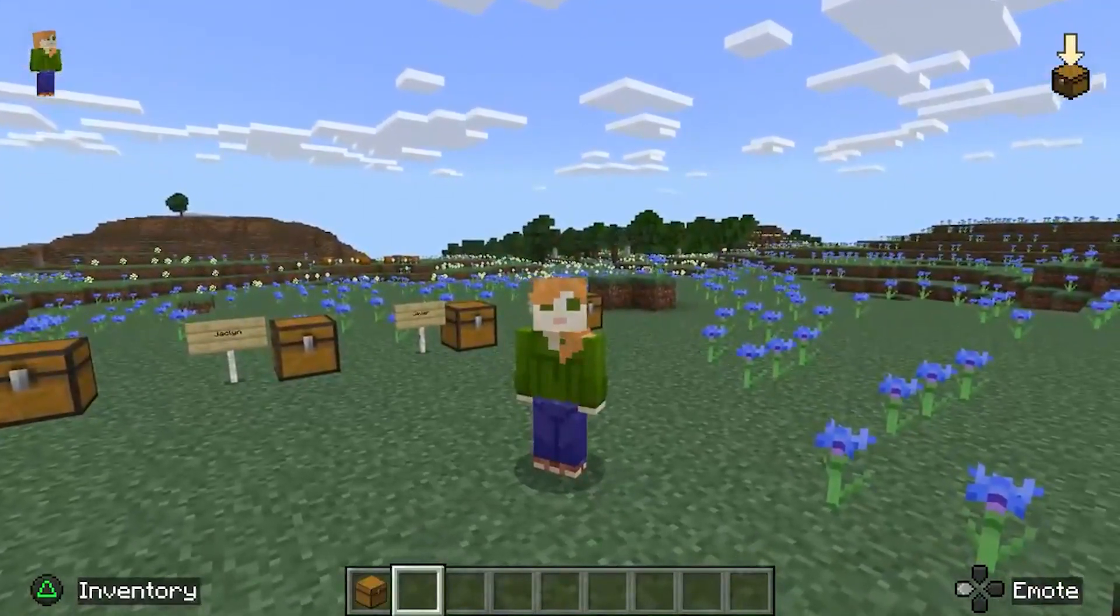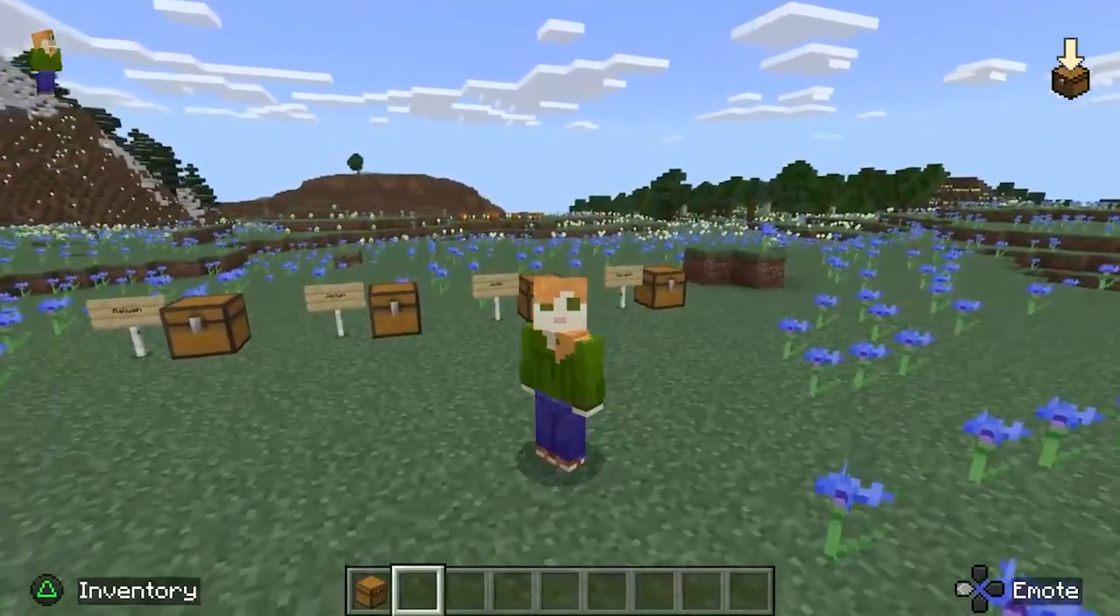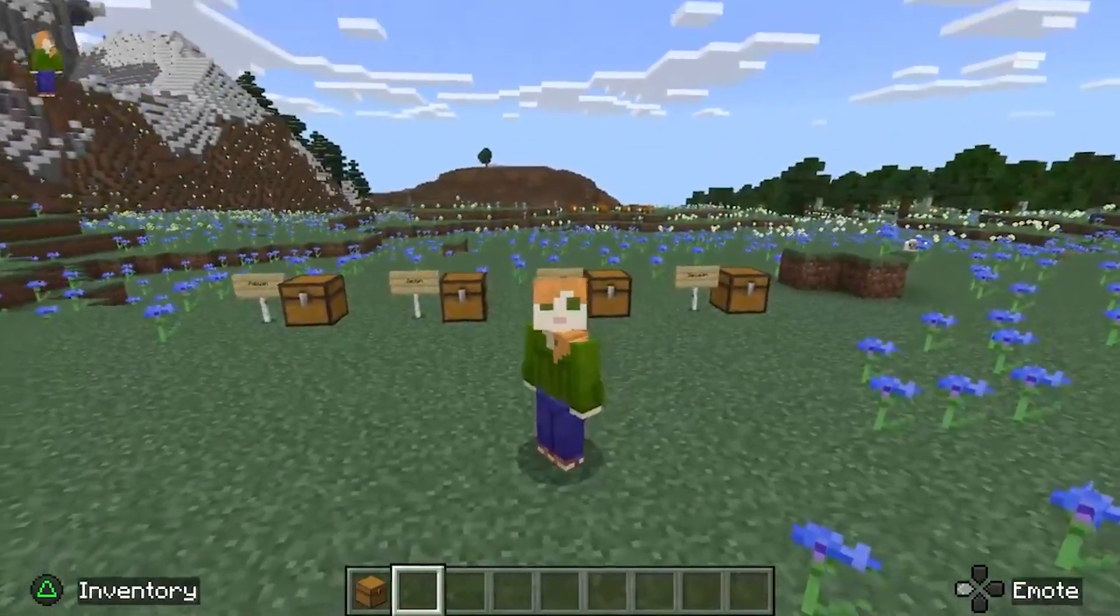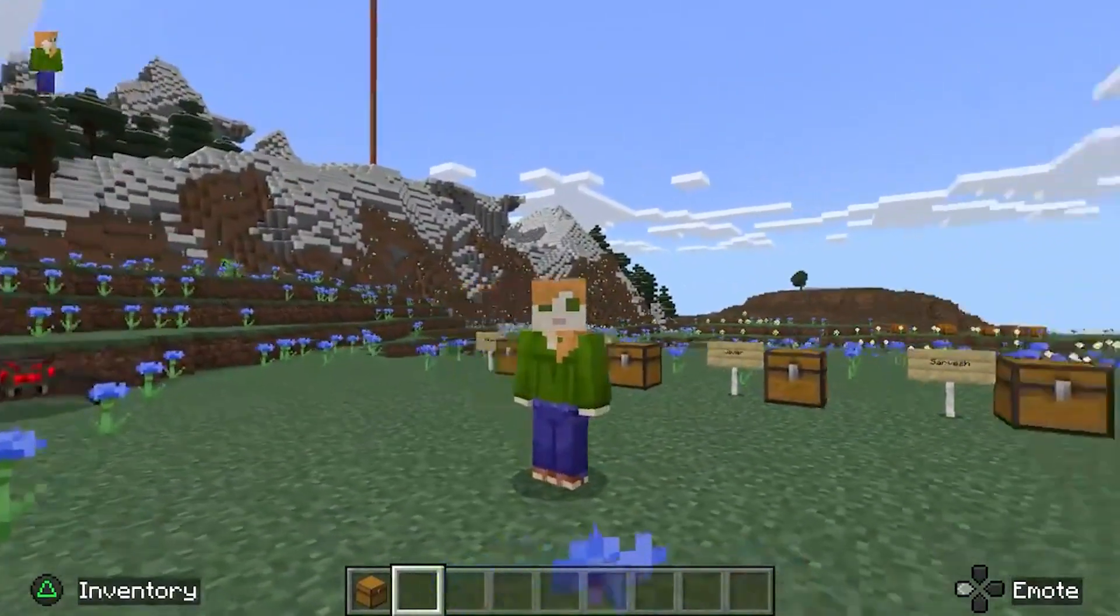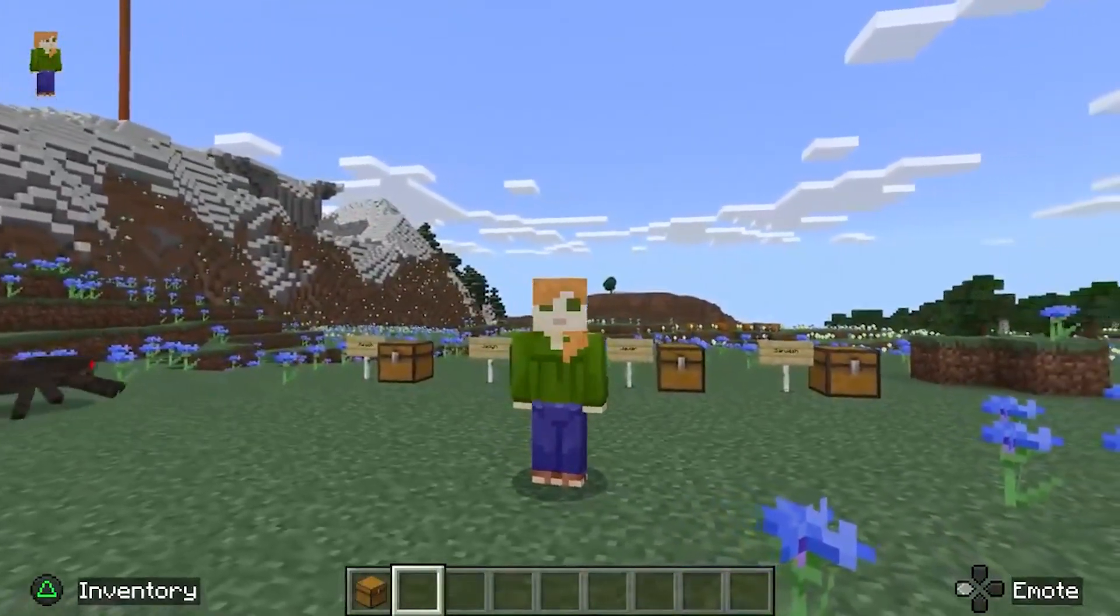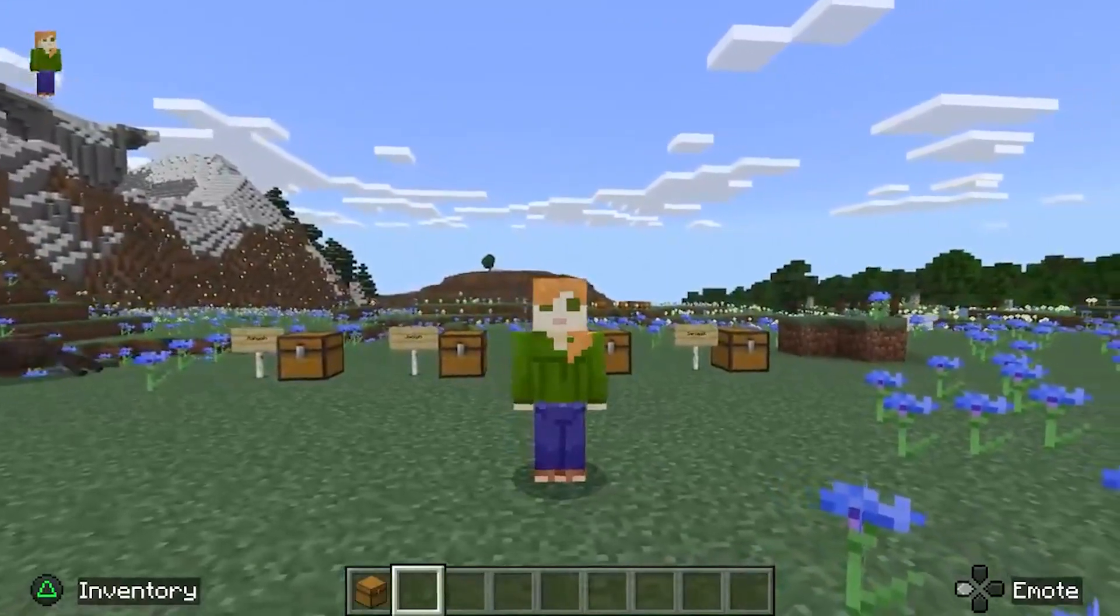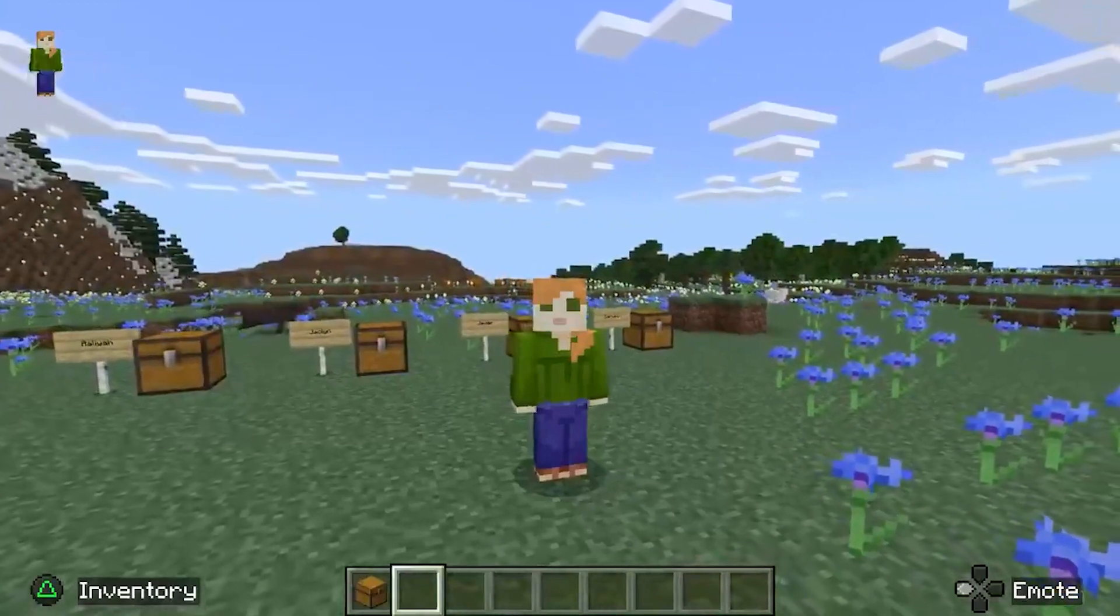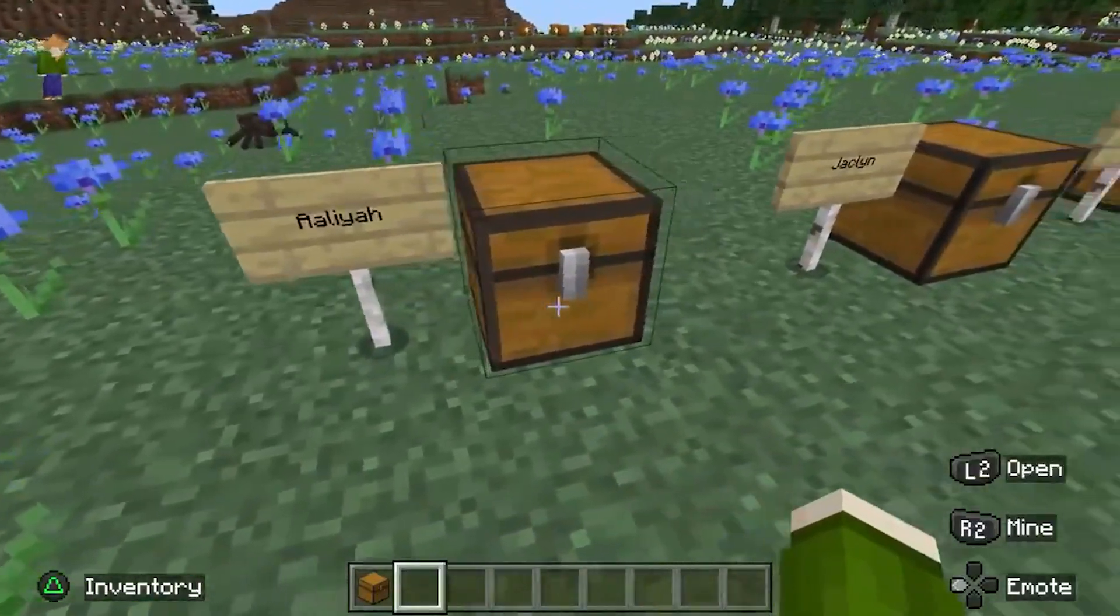So I'm wanting to share some supplies that I've collected with four of my friends who are wanting to build cabins here. And so I'm going to be sharing some oak logs. So clearly they need to start building these cabins soon to keep themselves safe. So I'm also going to be sharing iron ingot, torches and oak planks. You might be wondering what division has to do with all of this. Well, you're going to find out.